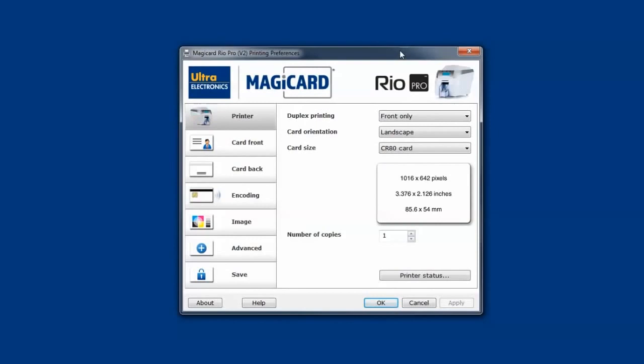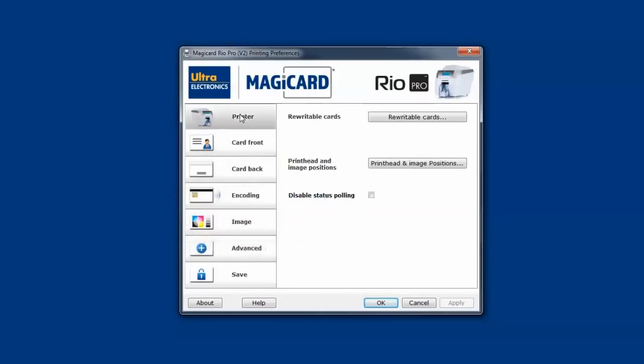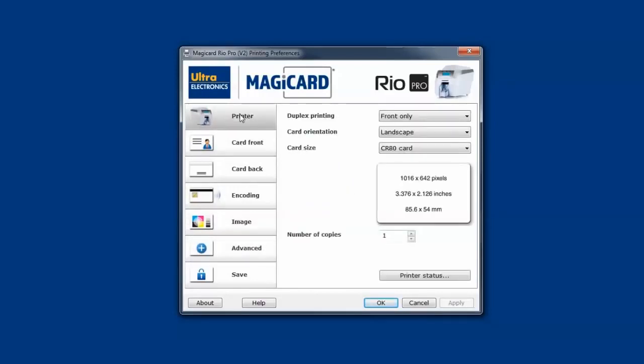The first thing you'll notice is that we've completely redesigned the graphical user interface on the driver. No more do we have tiny tabs at the top. Our engineers have put nice big tabs that allow easy selecting of different parts of the driver. Pretty much everything is the same in the driver in terms of some of the basic features. In the printer tab, we can select whether we want to print the front, back, or both sides of the card. We can select between two default card sizes, and we can tell the printer what type of card we're printing.